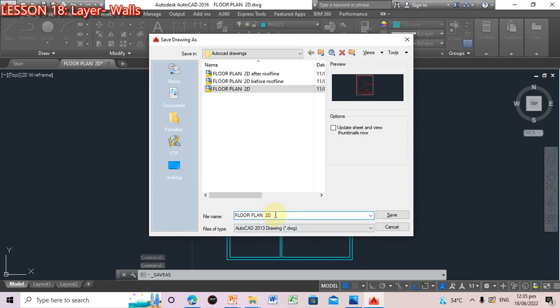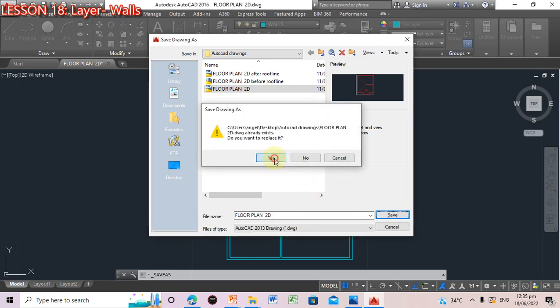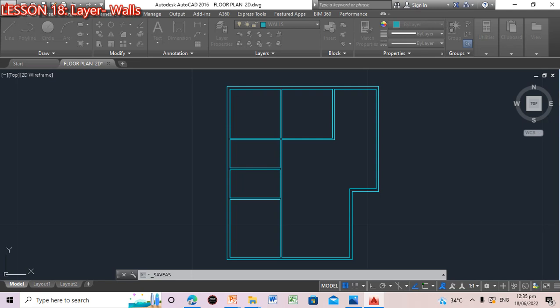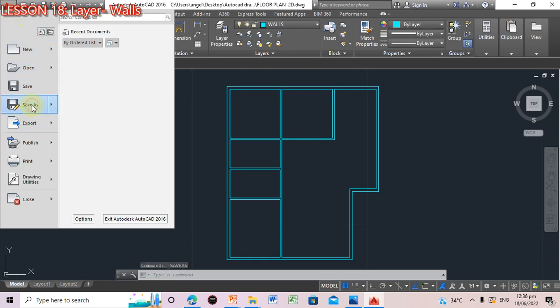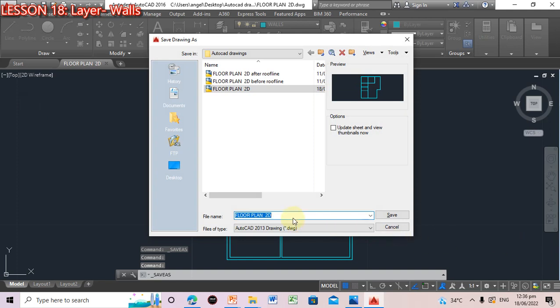Floor plan 2D. Let's save it first. Yes. Then save it. I'm going to save it after walls. Save.